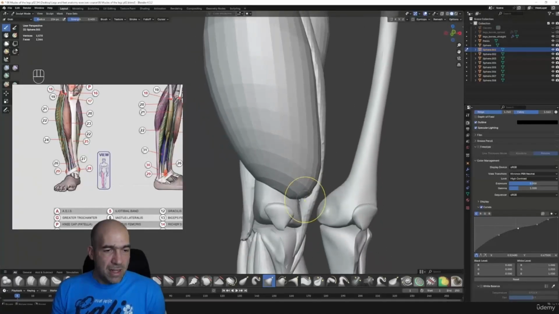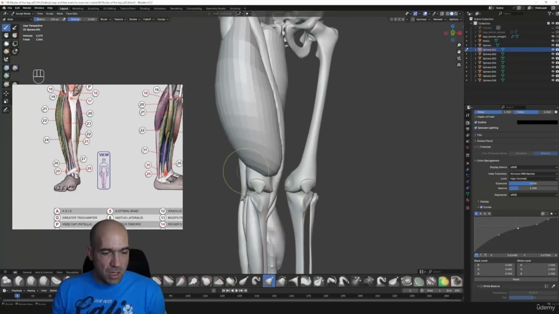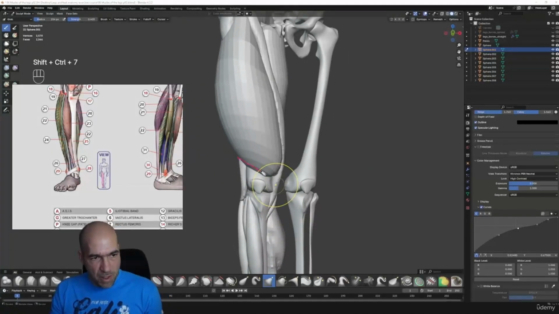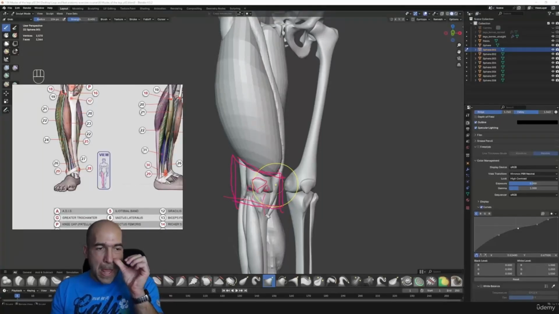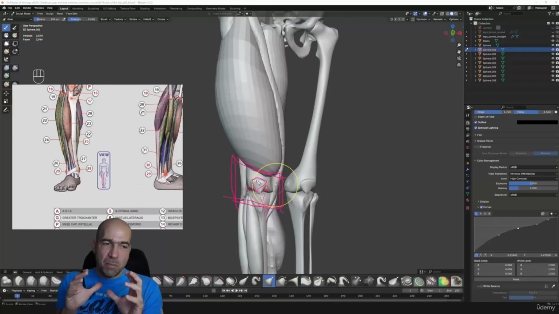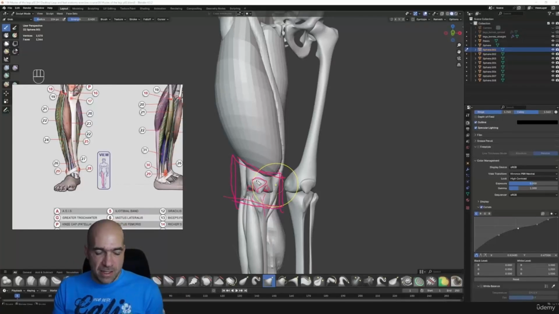So in the knee area from the front, in this particular area from here like this, we have mostly tendons, bones, a little bit of fat around the patella probably, and that's it. So this area is a little bit more detailed. That's why the knee is the more interesting area.